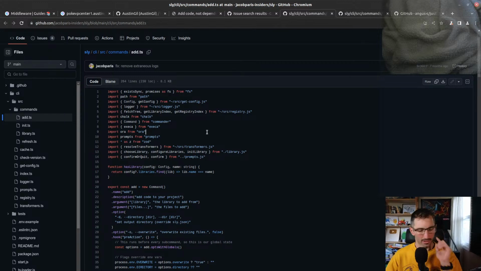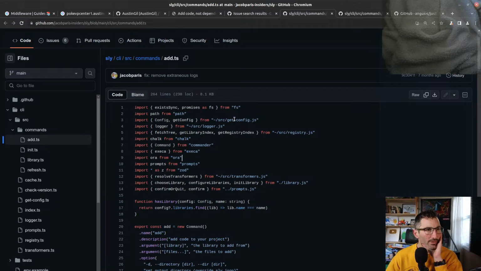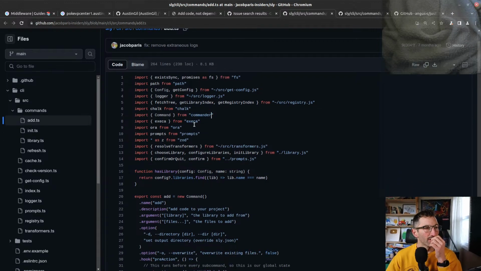And let's pump this up so I can see. File system path, config, logger, registry. We have chalk for styling, commander, I don't know what it does. Don't know what that does or that. Prompts.